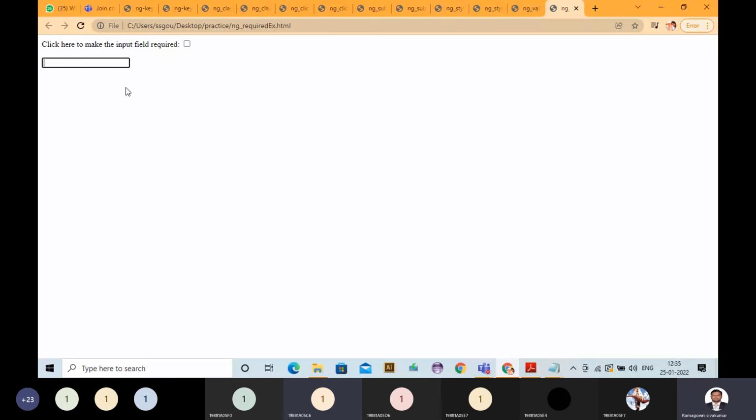So now if you are clicking on this checkbox and not writing anything, the input field cannot be empty. That message we can see. If you are writing something, it will not be visible. While you are clicking on this checkbox, the message will be displayed here.